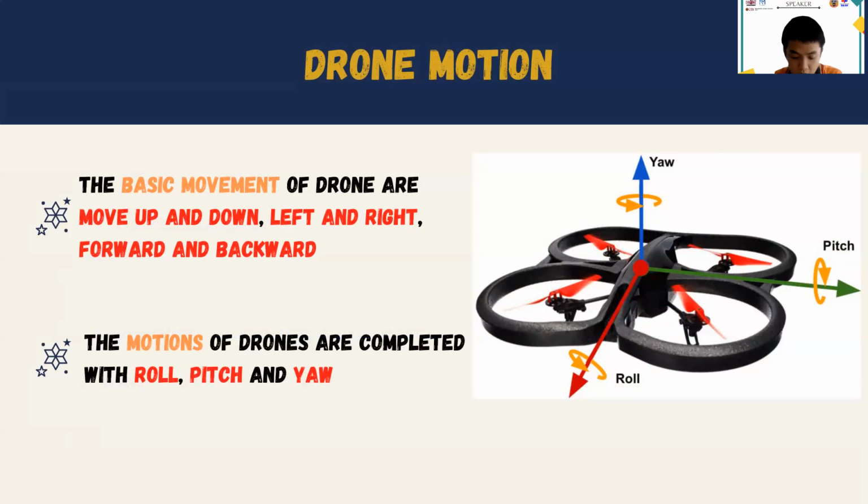So for your information, the drones use rotors for propulsion and control, right? As we know, all forces come in pairs. If we apply a force, then there must be another force in the opposite direction so that the system will be balanced, right? So it means that when the rotor pushes down on the air, the air will push up on the motor. Very simple concept, okay?